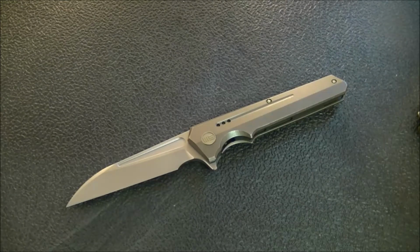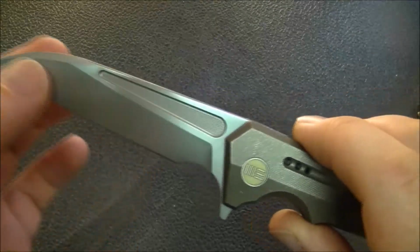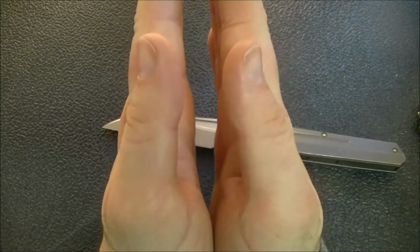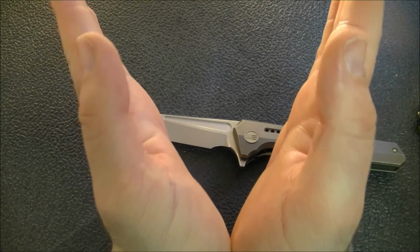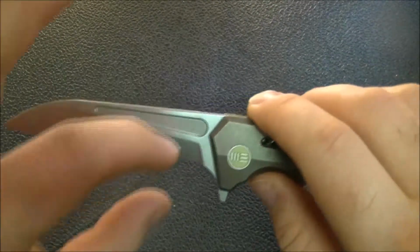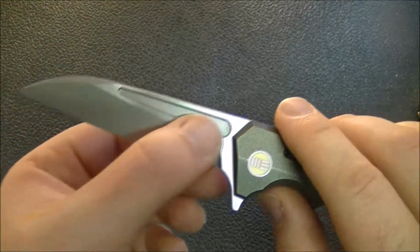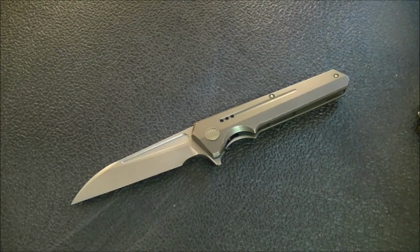And then finally, the worst thing about this blade is the angle of this primary bevel. It is so open. So what I mean by that is, here would be a very thin angle, and the more it opens up, right, the less effective as a cutting tool it's going to be. This knife, look how short this distance is here, and you've got pretty thick blade stock. And so this is just way too wedge shaped to cut really well.